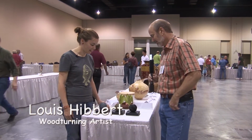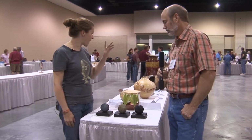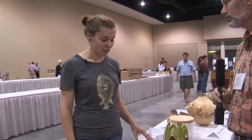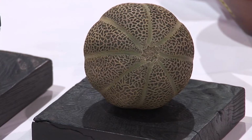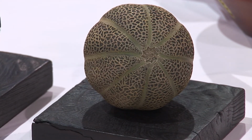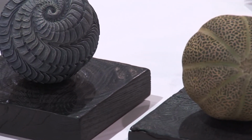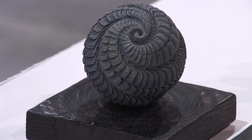Yeah, that's right. I've liked Jacques' work for a long time, and looking around the instant gallery, his work just stood out a mile to me. This is definitely my favorite of all of the work. And he's taken a sphere, such a simple object, but he's added so much to it, and the quality of the piece is just wonderful.